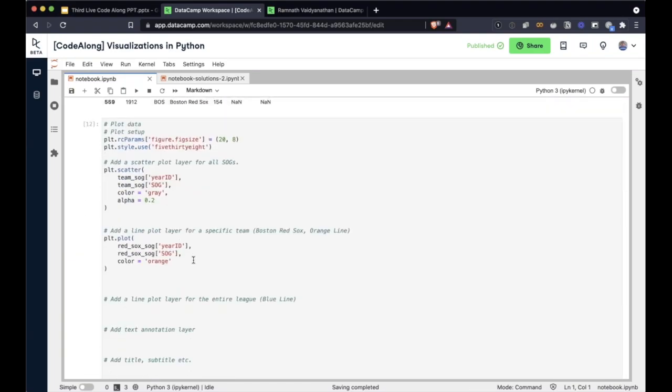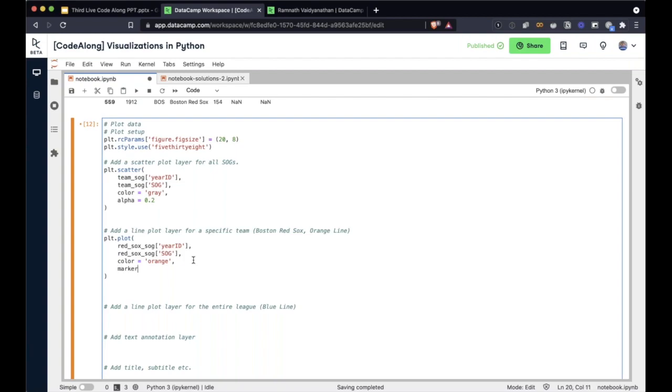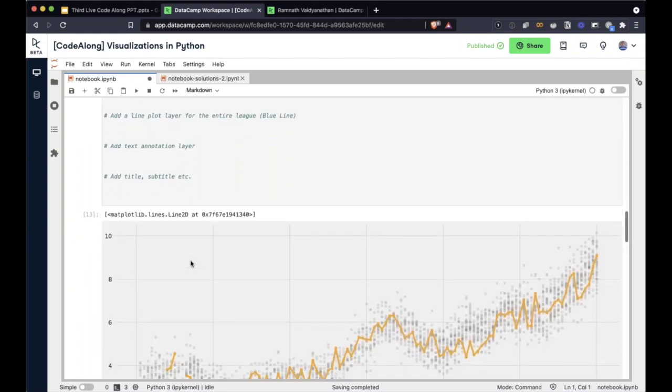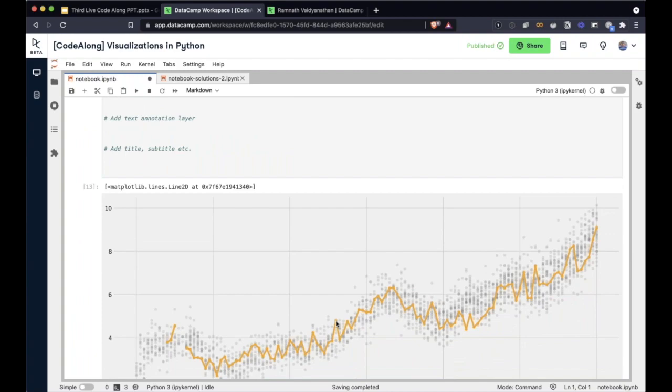The easiest way to get the dots is to add a marker argument. What the marker argument does is allow you to add different shapes, right? In this case, we're just adding a point. So let me run it again, and you can see that there are dots. They're a little smaller, but we can eventually fix the size of the dots. I don't remember off the top of my head the argument for the size, and I don't want to waste time, but time permitting, we'll go back and fix the size.